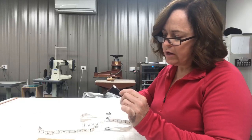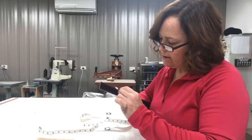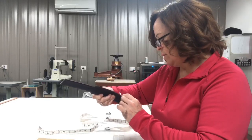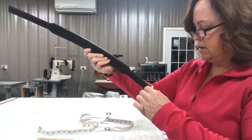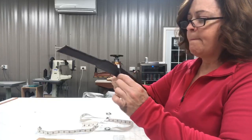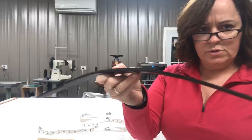But this is going on a dog. It's going on my dog. And I don't need multiple coats on the edges. But I just think it looks better than just having a raw edge. Okay, so there's the one side done.